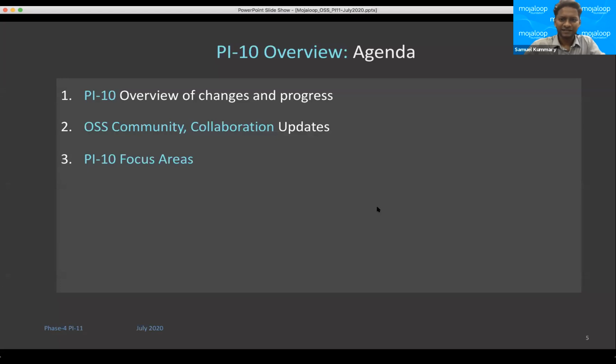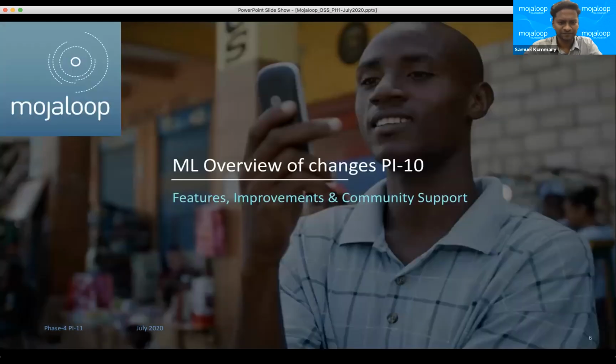We will have demonstrations from some of our other team members. We have Nico, who's the chair from the DA, who will come on board and talk about the DA updates. We'll have Valentin, Genev, Miguel, as usual, and Rajiv doing some demonstrations on a few other items. First we'll go over the overview of changes and progress, then touch on some collaboration items, and then go into the focus areas for the core team this PI.